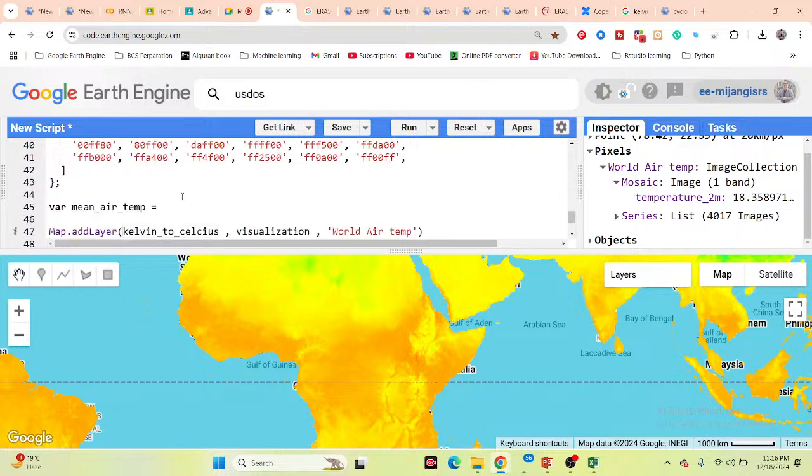So now I just reduce. I put here the reduce function for calculating statistics. I want to calculate the average, so put here ee.Reducer.mean. And further just clip with my study area, clip with ROI. So now I want to display this average temperature here, and now run the code.